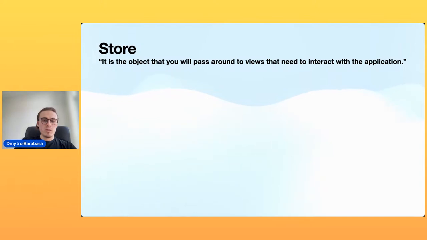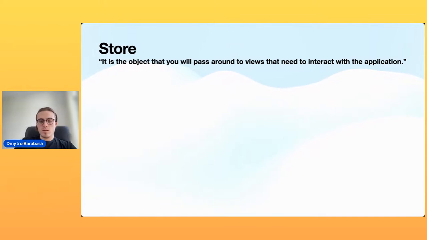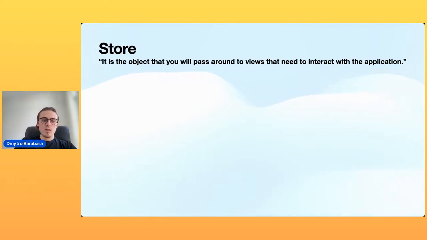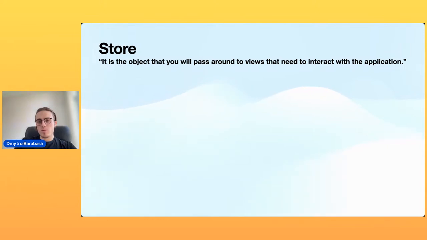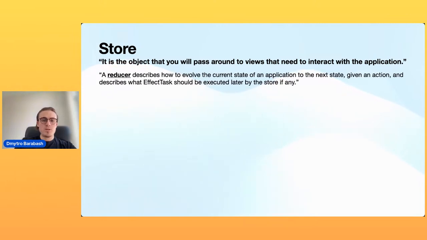ViewStore is a scoped part of a Store that represents only a constant state and input action to a View. The main purpose of ViewStore is to avoid multiple unnecessary UI redrawings when sometimes changes happen not only in our state — it may happen because we use ObservableObject for the whole view. So we create a separate observable object ViewState where we remove duplicates. ViewStore also supports dynamic member lookup so we may skip writing certain state inside the WithViewStore structure. The action parameter is optional and uses the parent action by default.